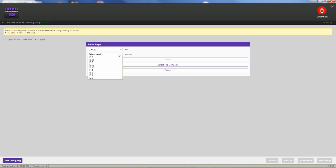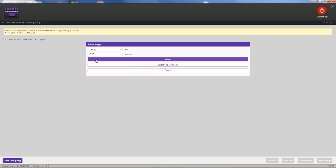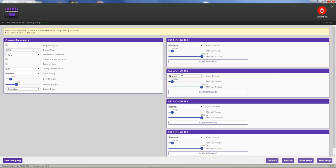So we would select our version. We've got version 16.6 currently, and maybe 16.65 is even just a hair more current, but it's got really current firmware on here, so we don't need to change it. If we did, we could select that, hit flash firmware, and it would flash it. But I don't think we need to because it's really current anyway. So I'm going to hit cancel here. That's how you would flash firmware down the road if a new firmware version came out and you wanted to flash. Anyway, we're just going to switch reverse channels 1 and 4.